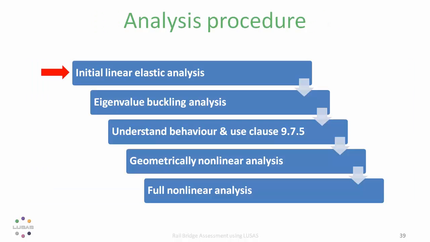And finally, just to recap those stages. First, we started with a linear elastic analysis, suggesting shell elements for local and global modes. We carried out an eigenvalue analysis. We looked at the buckled shape. We checked the behavior, and we checked using the code rules there, clause 9.7.5 for member resistance. And then optionally, you can go on to nonlinear analysis, testing it probably first using a geometric nonlinear analysis with large displacements, and including the imperfections there. And lastly, adding in material plasticity.